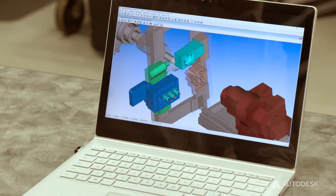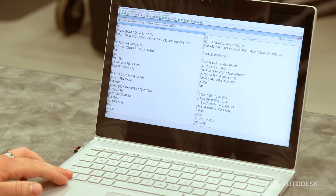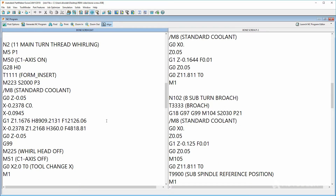Once we've got the part all programmed and simulated, the most important part is generating the NC program. There are a couple of different ways to program when it comes to whirling. The G32 is a process that syncs the spindle rotation with the position of the Z axis — as you move the Z, the C axis or spindle axis can rotate and remain synchronized with that function. Alternatively, if we need more control over the process, we can also output a G1 move, commanding our Z and C positions, or more commonly use incremental positions, so those moves come out synchronized together.